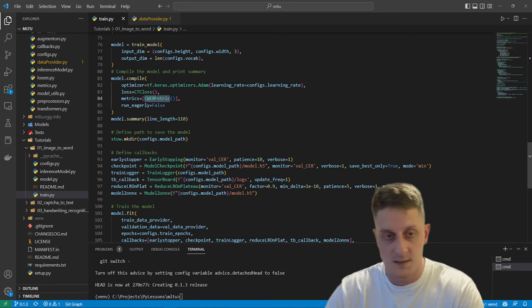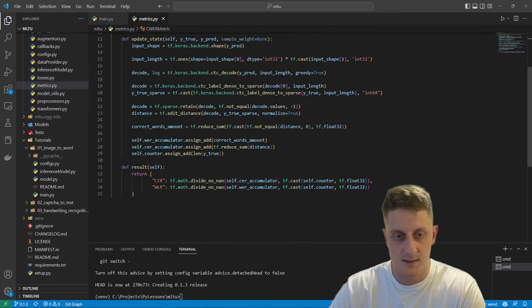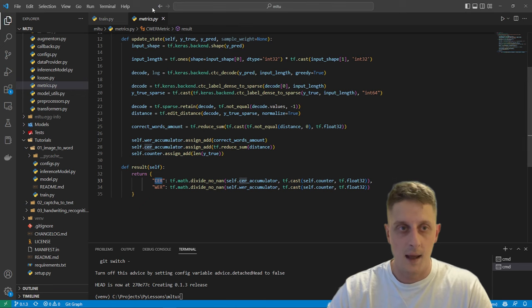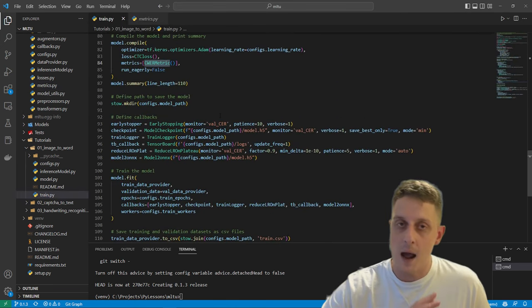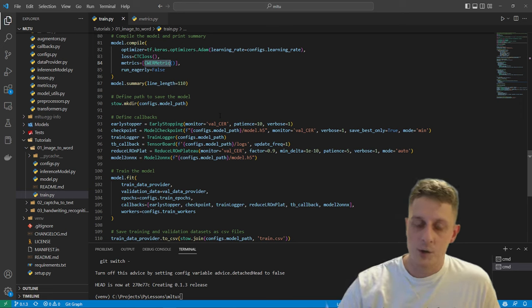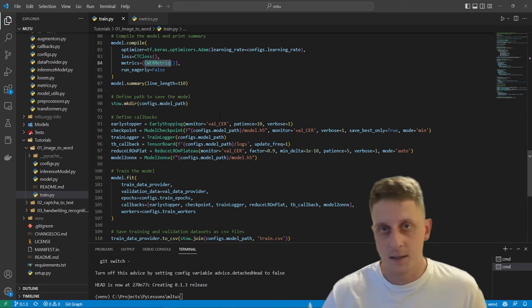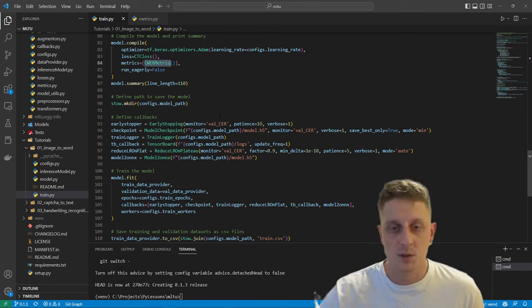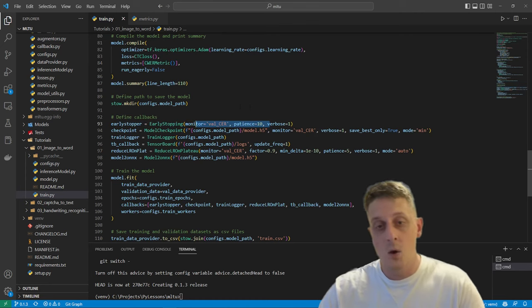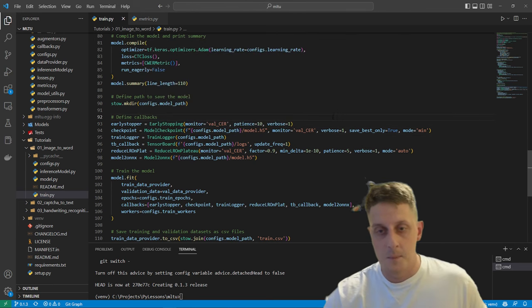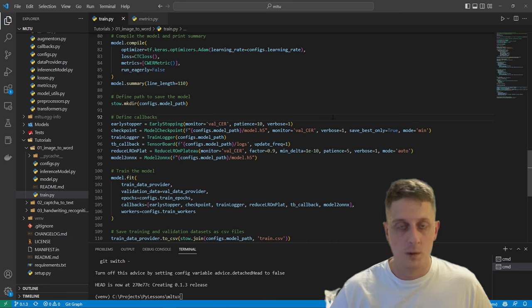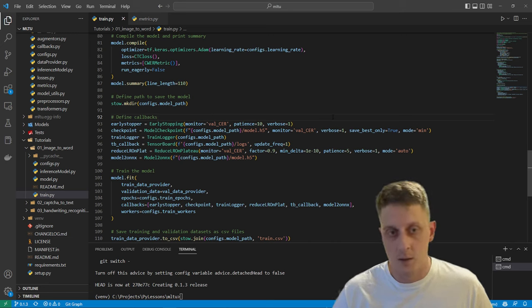And if I go to my CVAR, it's the validation CER character error rate, and I receive this rate here. Now my callbacks are tracking if my character error rate is improving while training, and if it's not, it will stop training here. And then, of course, we are using model checkpoints to save the best model according to the validation character error rate.